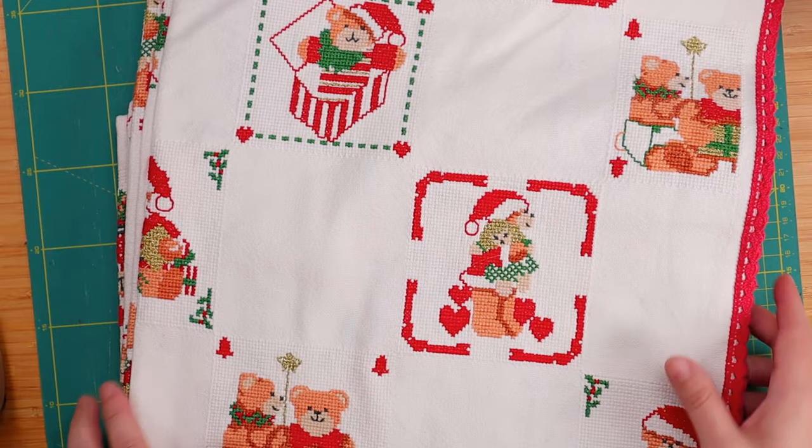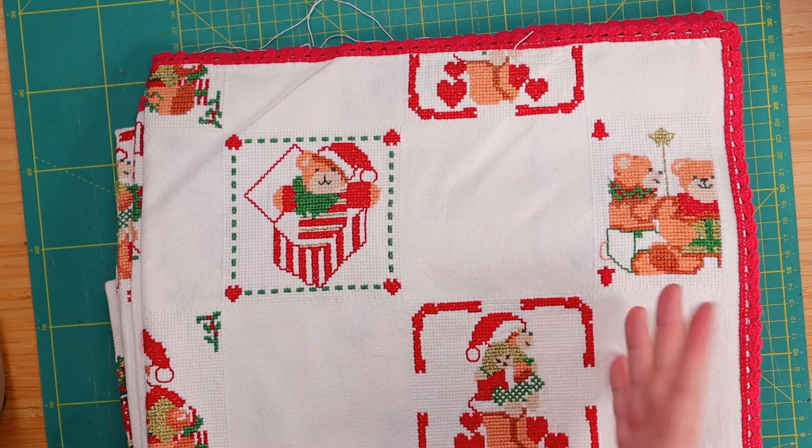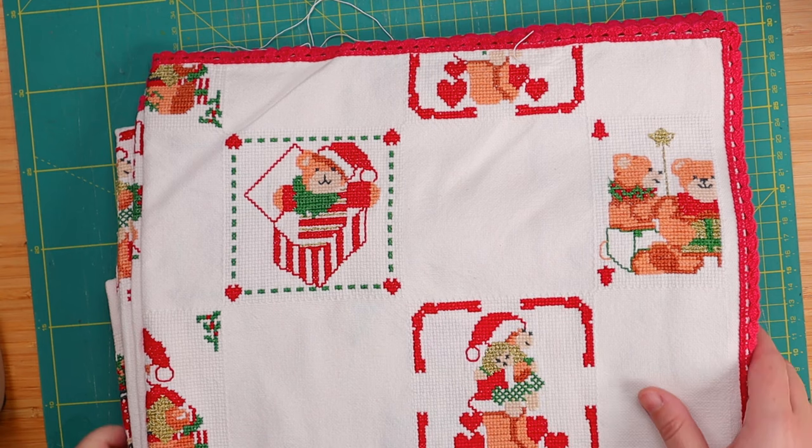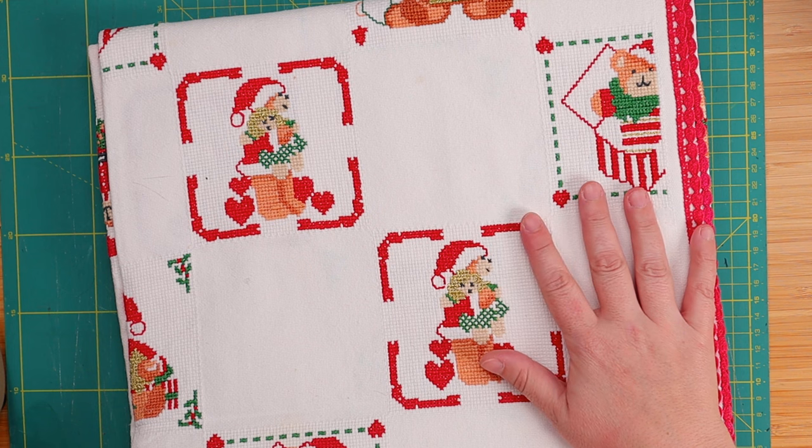I actually have it right here. This is 25 years old, probably more. And for many years this was our family's Christmas tablecloth. I think it took me two summers to complete this one. We'd spend like 15 days in August in a rented house by the beach, filled with people. All the kids slept in the same room. I don't know why I loved it so much, but I did — it was by far the best part of my year. And then, after lunch, before we went back to the beach, I sewed.